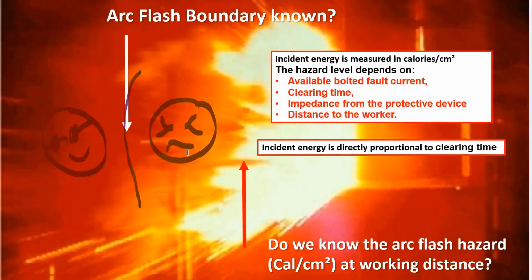And the other example is, if you're feeding, say, a disconnect switch 1,500 feet from the main switch, and then the protective device for that wire is back at the main, it's going to take a lot more time for a fault at the disconnect switch to clear if the protective device 1,500 feet away has to operate. So your fault current may be lower because of the impedance of that wire, but the time element is going to be greater, so your arc flash level will be greater. So that's something to think about as well.